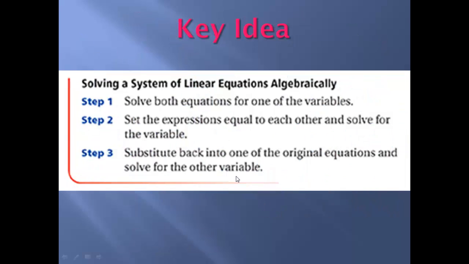Now we're looking at another key idea. We're going to solve a system of linear equations algebraically. For our first step, we solve both equations for one of the variables. The next step is to set the expressions equal to each other and solve for the variable. The third step is to substitute back into one of the original equations and solve for the other variable.